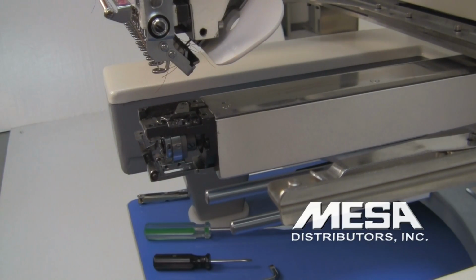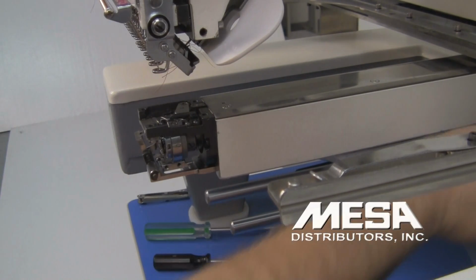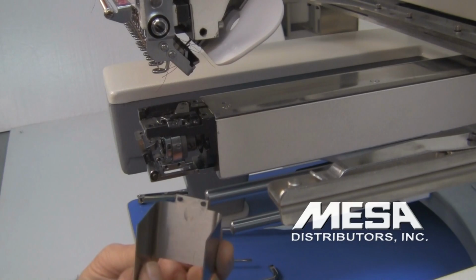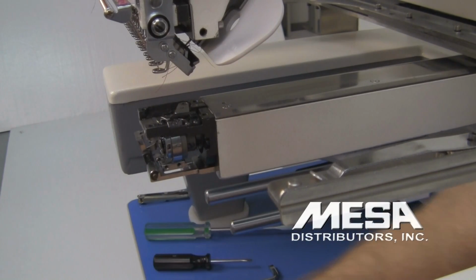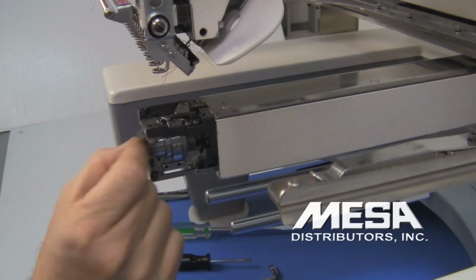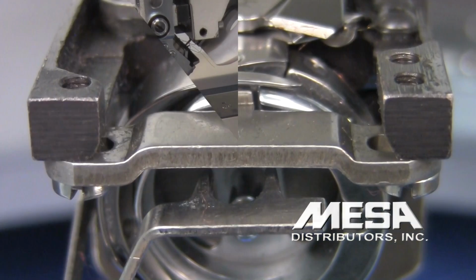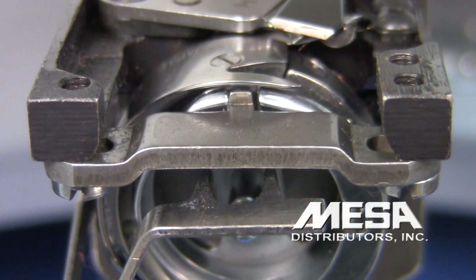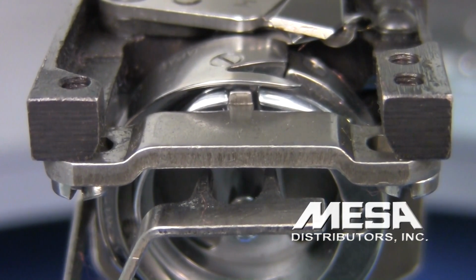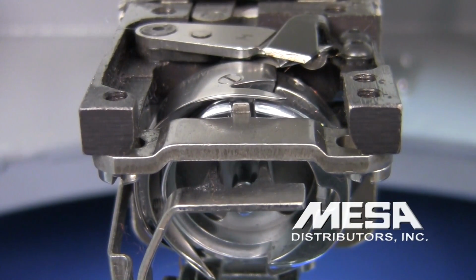Once you've removed the throat plate and the rotary hook guard, you'll have access to the rotary hook. We're going to remove the bobbin case. Before adjusting anything inside the rotary hook assembly, I'm going to inspect it to make sure that my problem with sewing is not due to something other than hook timing or needle depth.